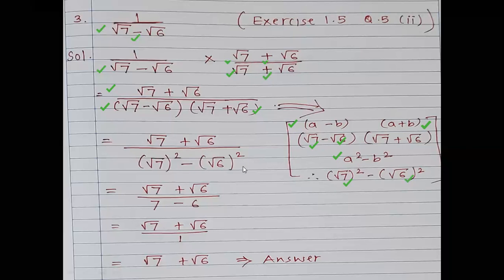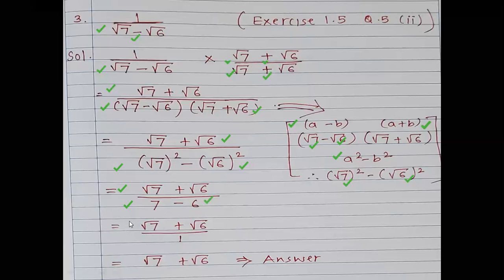That has been directly written in the next step. We could see root 7 plus root 6 is directly written in the numerator, and the denominator is solved and written directly as root 7 the whole square minus root 6 the whole square. Going to the next step, the numerator is written as it is. In the denominator, root 7 the whole square actually means root 7 into root 7, which is actually 7, minus of the previous step, and then root 6 square, which actually means root 6 into root 6, which is actually 6.